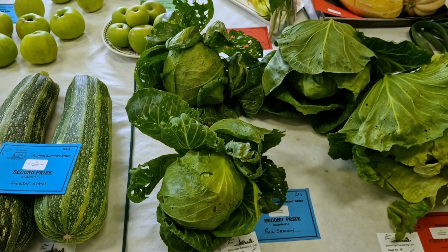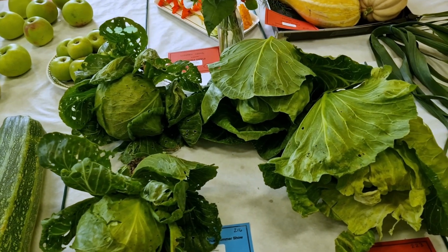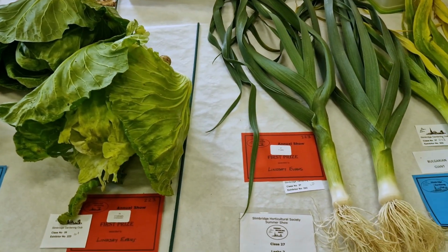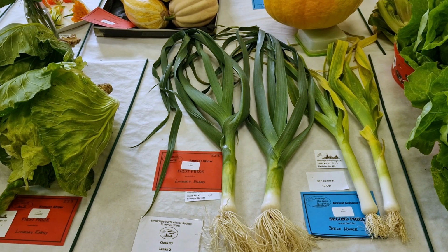2 cabbages undressed. I always think they look untidy, undressed cabbages. If I had any worthy of showing, I shudder to think what would be crawling over the table now. 2 leeks. Now, I'm going to pause you again. Quality ones in first place there, but mine second place.